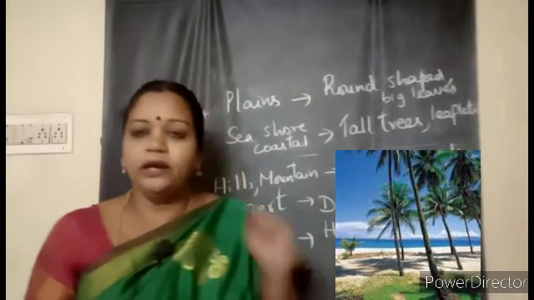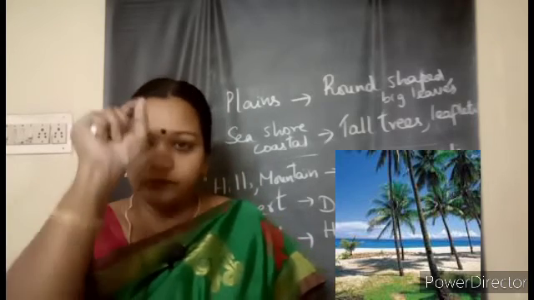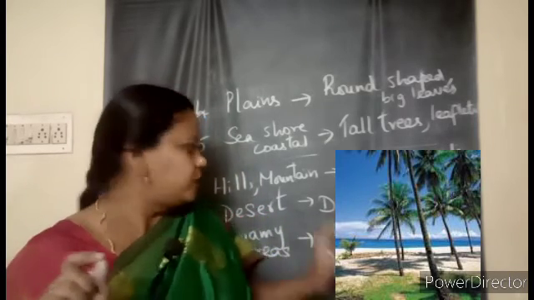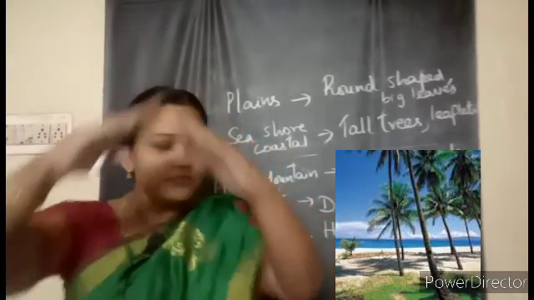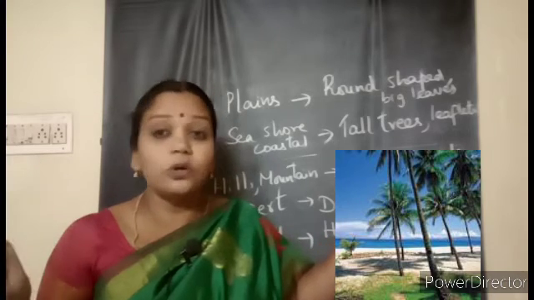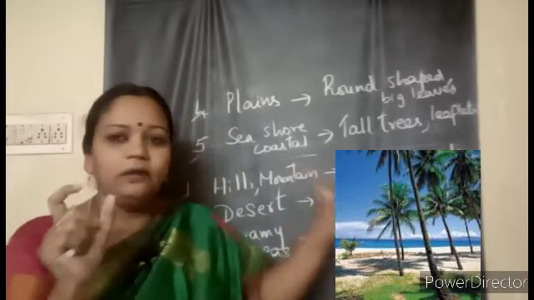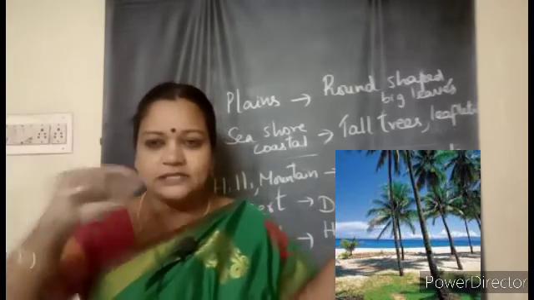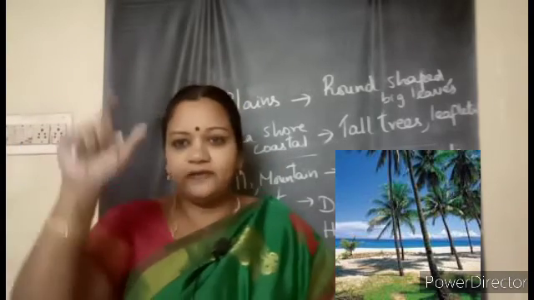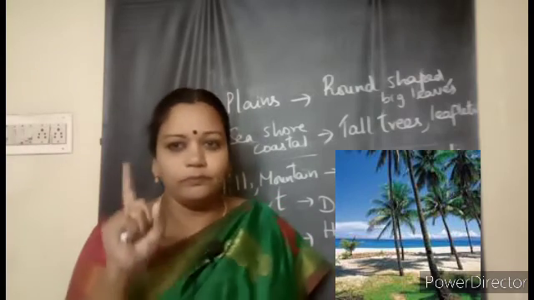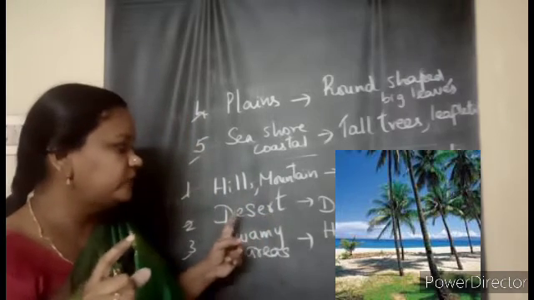Now for this, one activity you can do: after seeing the textbook, you can write the name of one plant from this. For example, hills and mountains, I said the tree will be cone shaped. Yes, so pine trees are also called conifers, and they have little needle-like leaves. So you can name one plant and write about that. You can write the pine, what type of tree it is: cone shaped, with little needle-like leaves. You can write two features per landform. The next landform we learned about is the deserts.